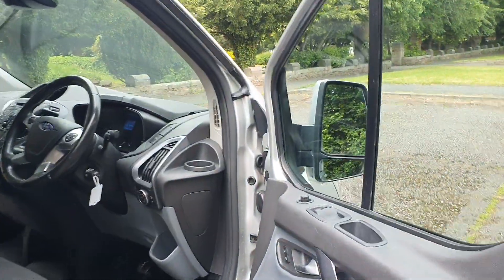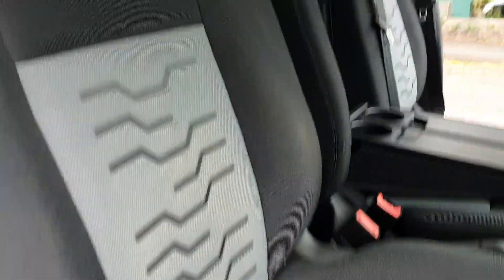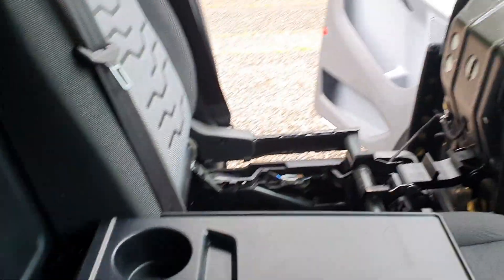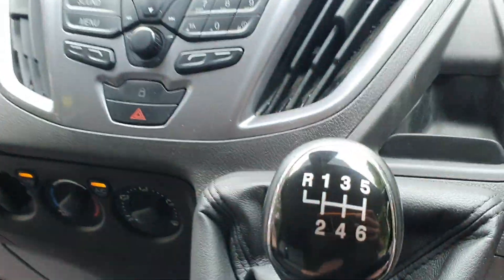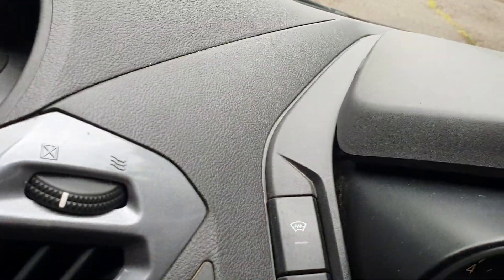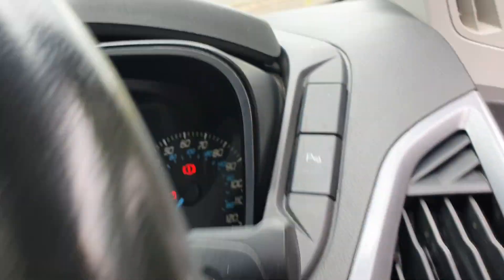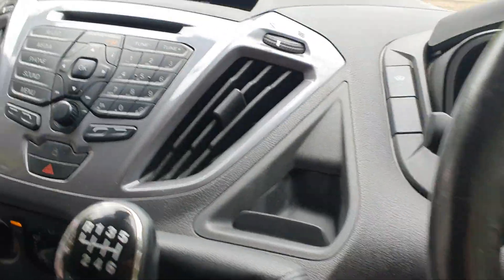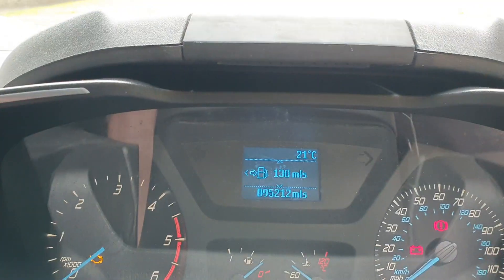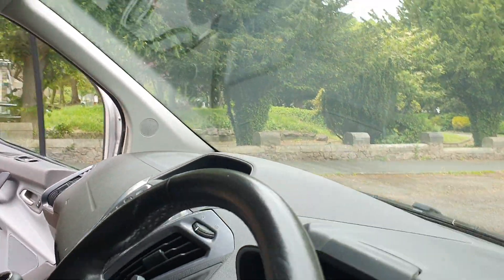I've just driven it up here to take pictures. Got electric windows and mirrors, heated seat on the front, three-seat top obviously with the cup holders and under-seat storage. Six-speed manual. With the limited you get air con, heated screen, hands-free, cruise control, front and rear parking sensors, obviously radio. Miles are 95,100-and-something. Nice clean van.